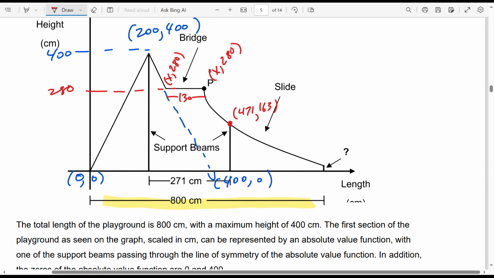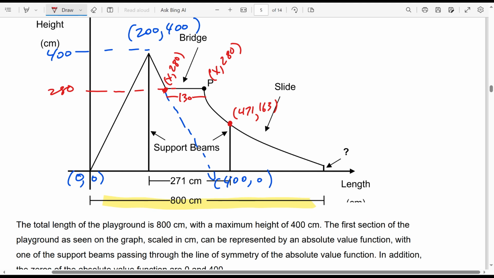Yeah. So that's the crux of this question. Now that I've got everything on here, it's all downhill from here. I've just got to find the point that this guy runs into that guy, add 130 to it, and I get my h and k. Plug in the h and k with that x, y, get the rule of the square root function, and then figure out what the height of that guy is at the end. What is x when y is 280?